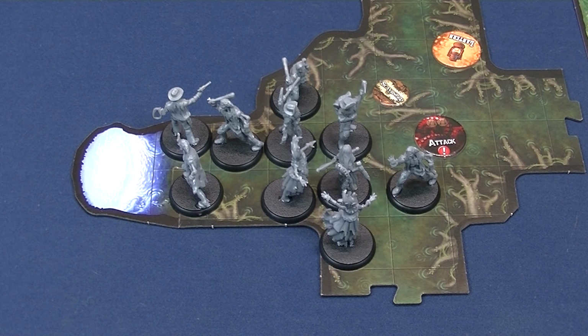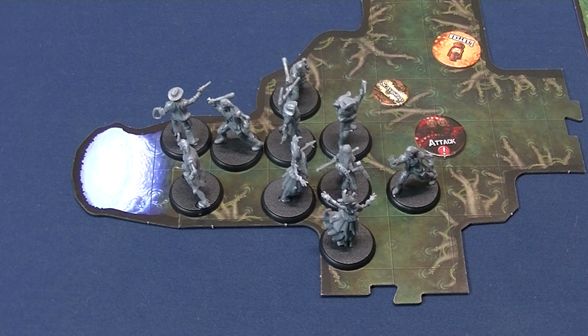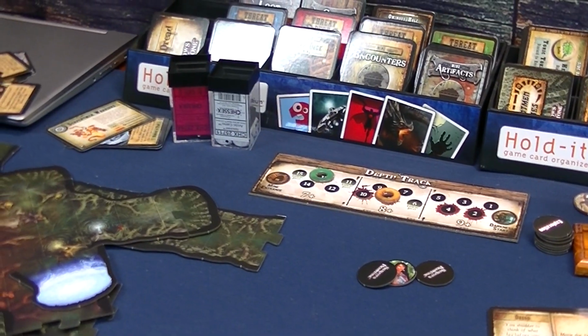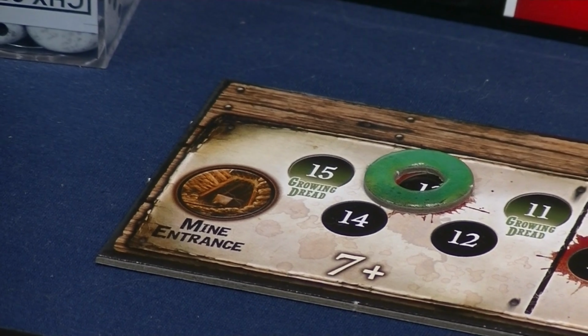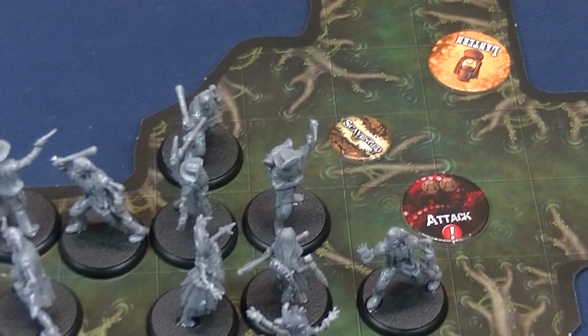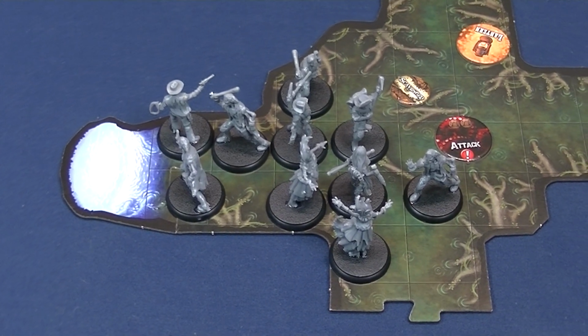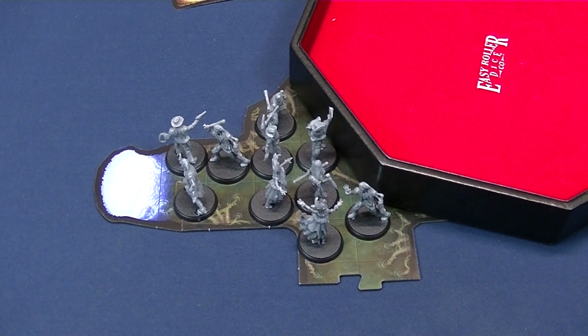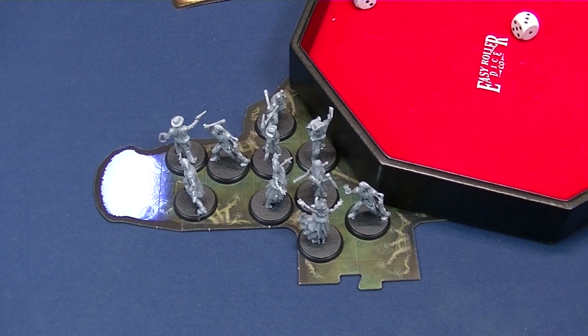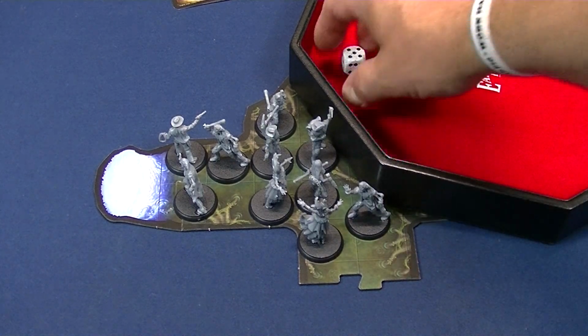Now, the first thing that we need to do is roll to hold back the darkness. The darkness track is looking pretty bad right now. If we look down here at the track, we can see that it is getting very close to the mine entrance. And if it gets to the mine entrance, it's going to be bad news for us. We'll lose the game. The evil will escape. So let's see what we will be able to do. All right, let's make our darkness roll. We should have our party move forward. We still are looking at an 8+, and we rolled an 8. So we have successfully held back the darkness.